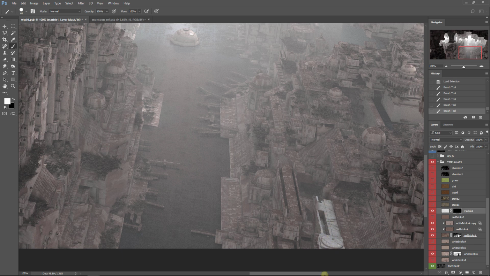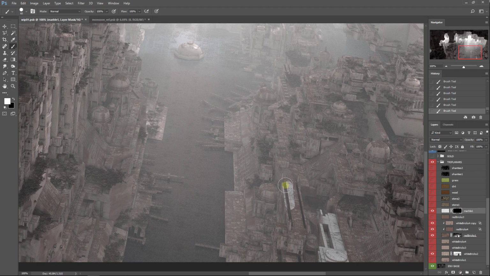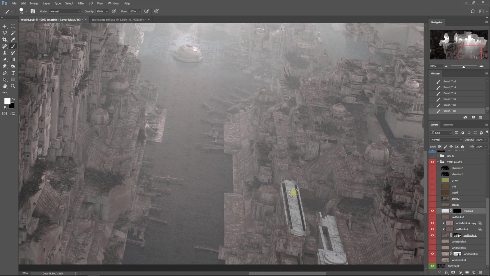Actually, first let's paint all of this. And then maybe here as well. And as you can see, because we're using the IDs, and because the triplanars are rendered in the correct perspective, we can do a lot of matte painting very quickly and very easily, compared to the traditional method where you'd want to either A, paint everything yourself, or B, texture everything yourself. This way is a good quick in-between between those two paths.